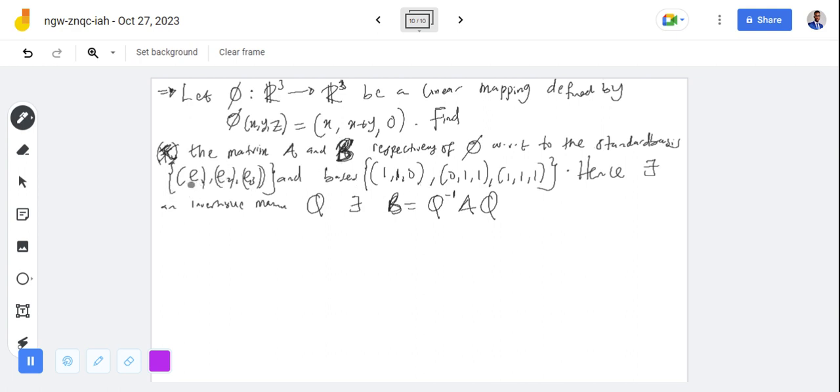So trivially, I can easily call this one my capital E because it already has the given basis of E1, E2, E3. I will just use capital E in that case. And this one will go for my what? Capital B in that case. So this one will not be my F1. Okay. I think this should be my F1, F2, and F3 in that case. This is what I will use.